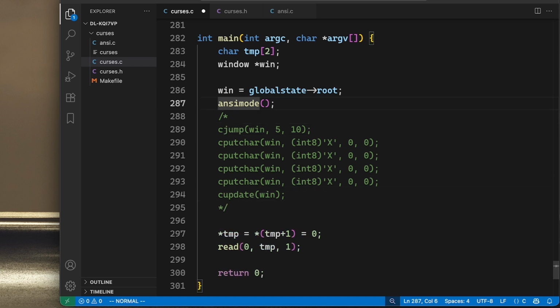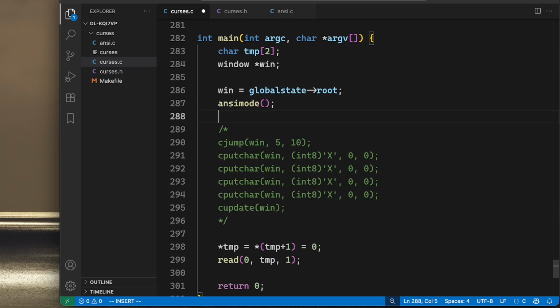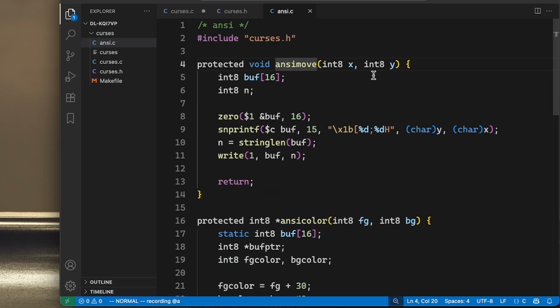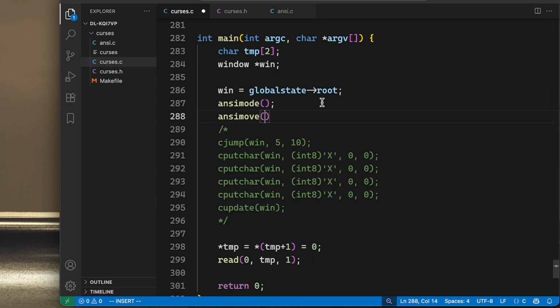And instead of just doing this ANSI mode, let's still do the ANSI mode, but let's do an ANSI move. X and Y. So let's say 5 and 10.